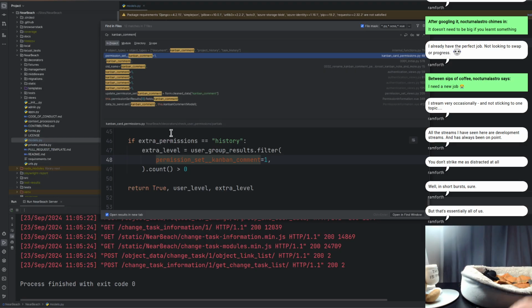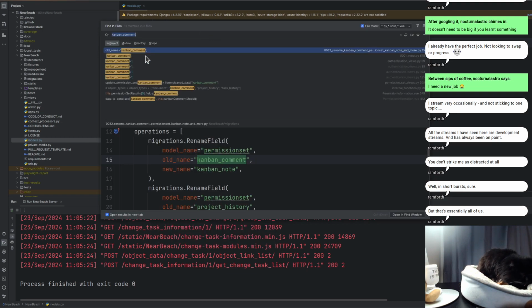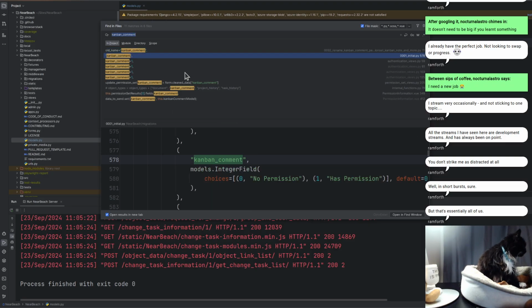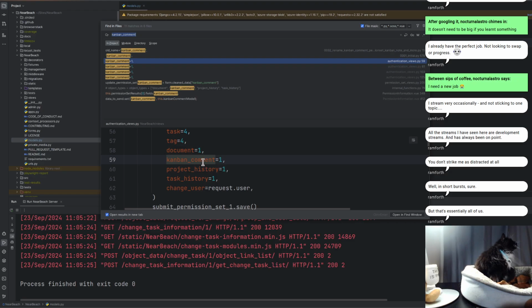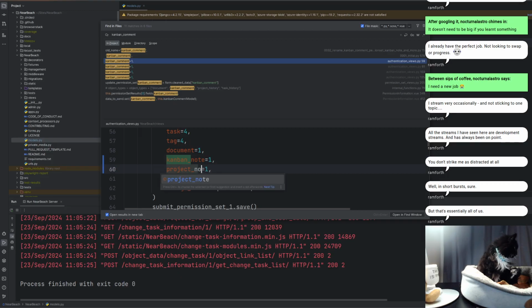So if extra permission equals history, all right, for this one, we just do that. The migration file, that's perfectly fine. We're not worried about that. So Kanban comment, this is an initialization. That's perfectly fine. Authentication views. Kanban comment will now become Kanban note.